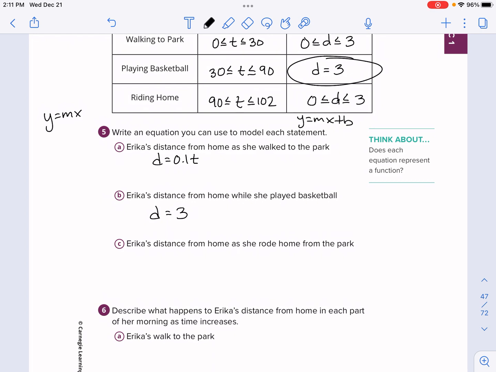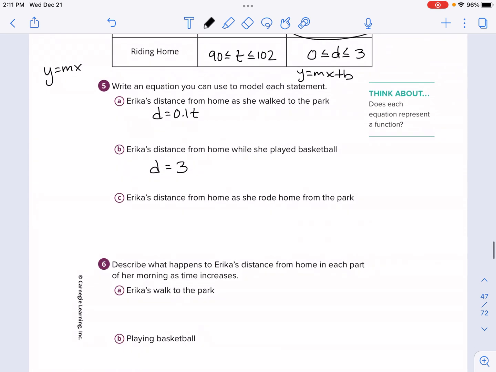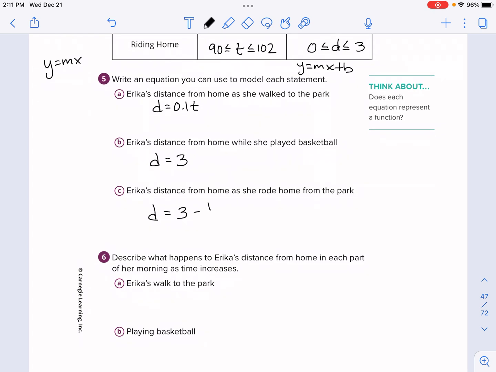So with that, she begins at a certain rate and she's decreasing at a certain rate. So this is a quarter. We're going to represent a quarter as 1/4 instead of 0.25. So d is equal to, where she begins is 3. The slope is the distance that we're going home is decreasing, it's getting smaller by a quarter every minute that we have. But for this, we do have to put in parentheses, we do have to subtract 90 because this does not include the 90 minutes of her walking to the park or playing at the park. So that's why we have this.